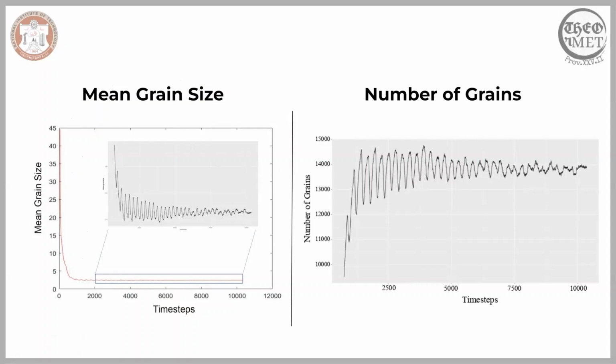So we plotted the number of grains versus time step. Here we can see a similar structure of increase and decrease. In our process, we had a nucleation process, which means the introduction of new grains. Hence this accounts for the increase in the number of grains, while the grain growth, the growth of grains with lower dislocation density into the higher one, signifies the decrease in the number of grains. So this is the reason behind the increase and decrease in the number of grains. Correspondingly, we can see the decrease and increase in the mean grain size graph.